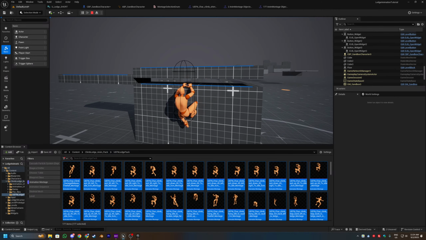The system looks even better than the premium version, to be honest. One reason is the retarget settings that I've used, and the second is the montages, with the specific values that I've set in there for the blend in and blend out time. So they make the total difference, especially using the Ledge animation montages.